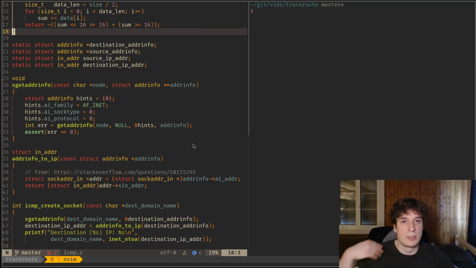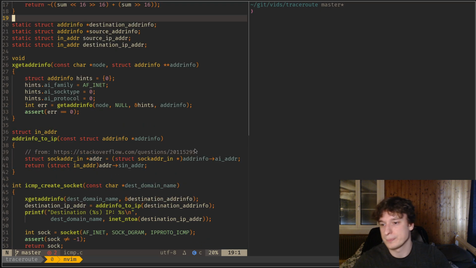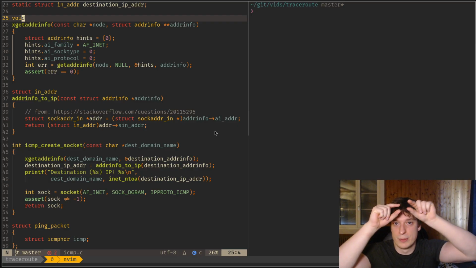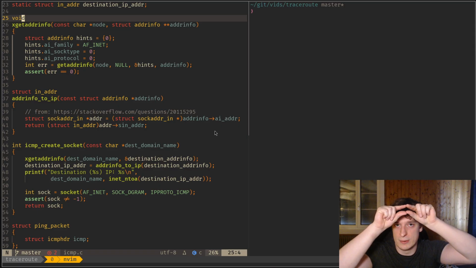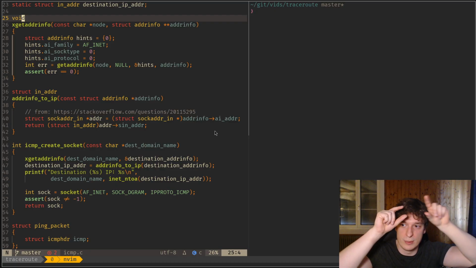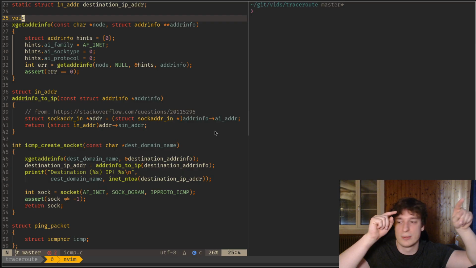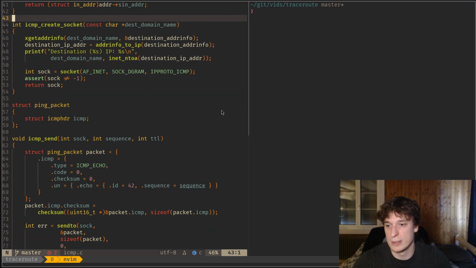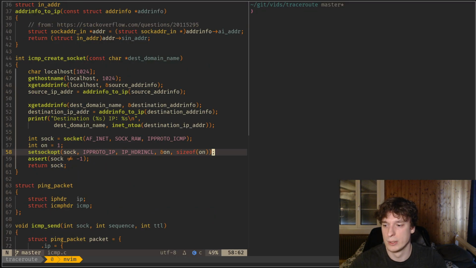So anyway, we can play on this with traceroute to set a TTL of 1, and then we will get the first IP address in the first hop, the TTL to 2, and then we will get the second hop, the TTL to 3, and then we will get the third hop, and so on, until you reach the destination. So let me quickly implement the way of setting a TTL on an ICMP packet, and I'll get back to you after. Okay, it's done.